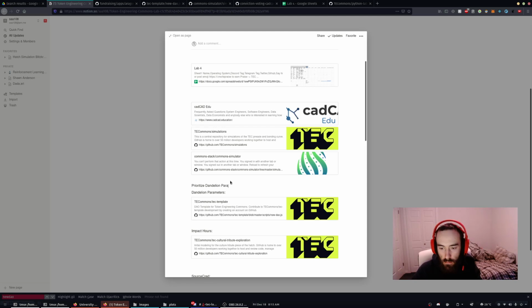I would love to do a Jupyter notebook that has the hatch parameters, and then it does some graphs on top of it.